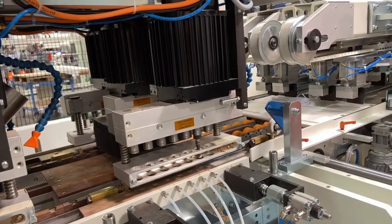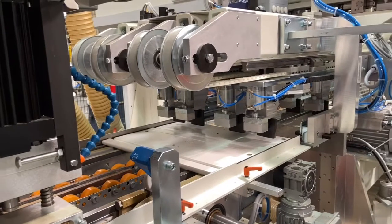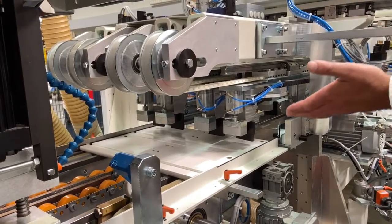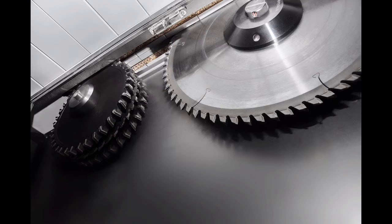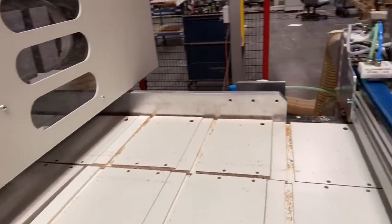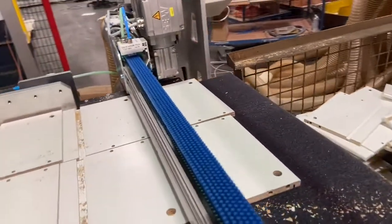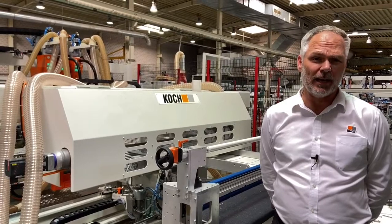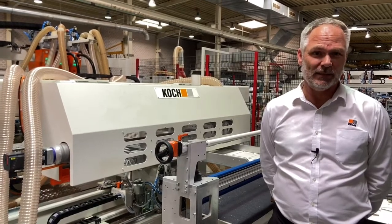After the boring cycle, the parts are moved to the Z208 grooving and splitting saw by means of a belt-driven pusher from above. The parts are pushed together as they enter the sawing station, where they are grooved and scored by the first aggregate from underneath with a 4.6 kilowatt motor. The second aggregate splits the parts into two from underneath with a 4 kilowatt motor. The matching pair of draw sides are fed under the brushing machine to remove dust from the surface before being collected by another robot and stacked. Due to the design of the line and the customer's requirements, the machine is capable of producing 48 sets per minute, or 96 individual pieces per minute.